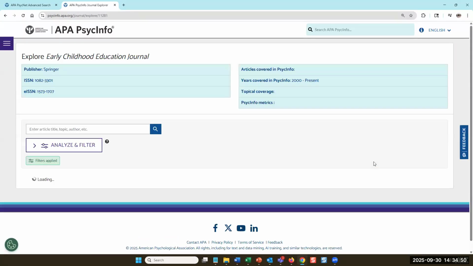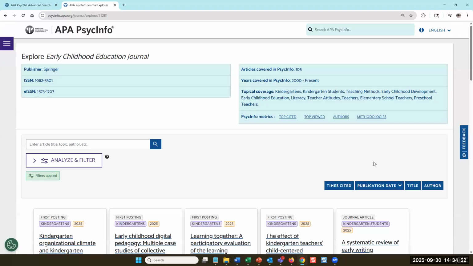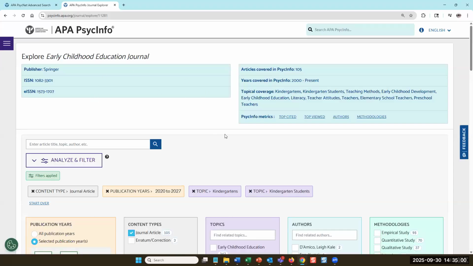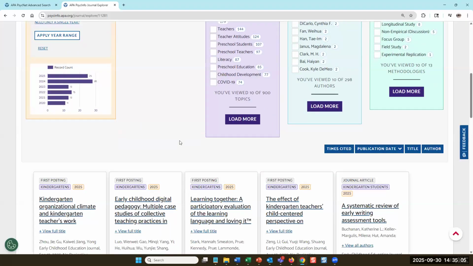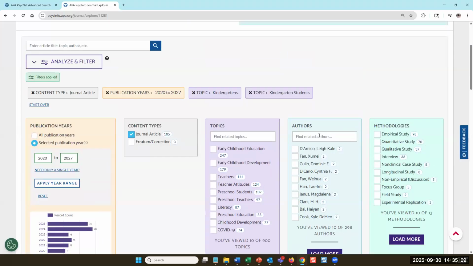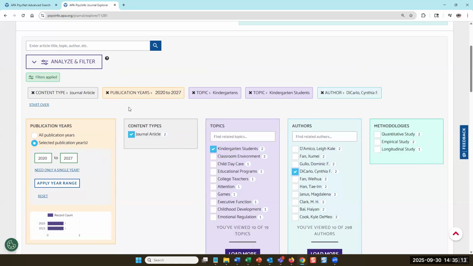Now, when you move from Discover journals or Browse all journals into an Explore journal page, right? If you move from all journals to just one journal, it remembers your filters. So I'm getting now a list of journal articles that's pre-filtered based on what I said before. Let's go ahead and limit by just one author so we can see how that works.